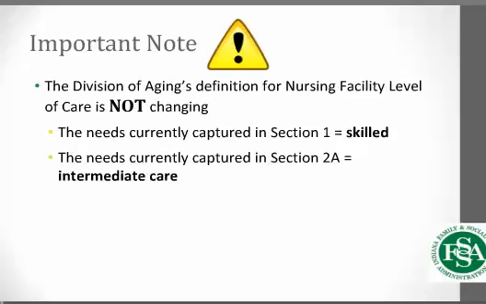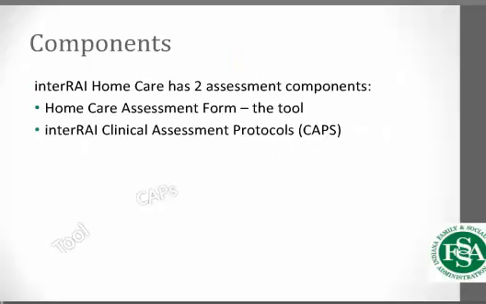So the interRAI has 2 assessment components. The home care tool is what we will be reviewing today and will be rolled out on 7/5. The clinical assessment protocols, also known as CAPs, are triggered through the home care tool. The CAPs are an integral part of the assessment in addressing the goals of care relating to the individual's functioning, health, social support, service use, and quality of life. These will be rolled out with CAMS in 2017 with more training opportunities in the future. In Insight, if a CAP is triggered by the tool, you will receive a prompt under construction. Next slide, please.